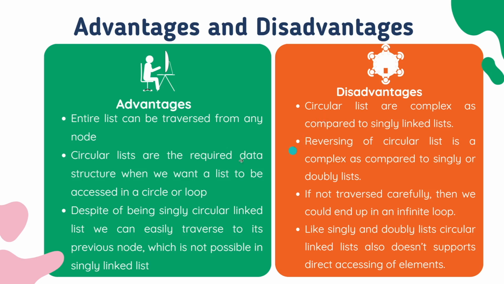Having seen some of the operations on circular linked lists, now let us see their advantages and disadvantages. The first advantage is that in a circular linked list, we can do traversal from any arbitrary node, right. Say I have 5 nodes in a list and I am in the third position. I do traversal from there, and I can reach third, fourth, fifth, and once again I can come back to 1 and 2, just because it is a circular linked list. So, traversal can be done from any position, and when we want the list to be accessed in a circular fashion, just like a loop, then circular linked lists are very helpful.